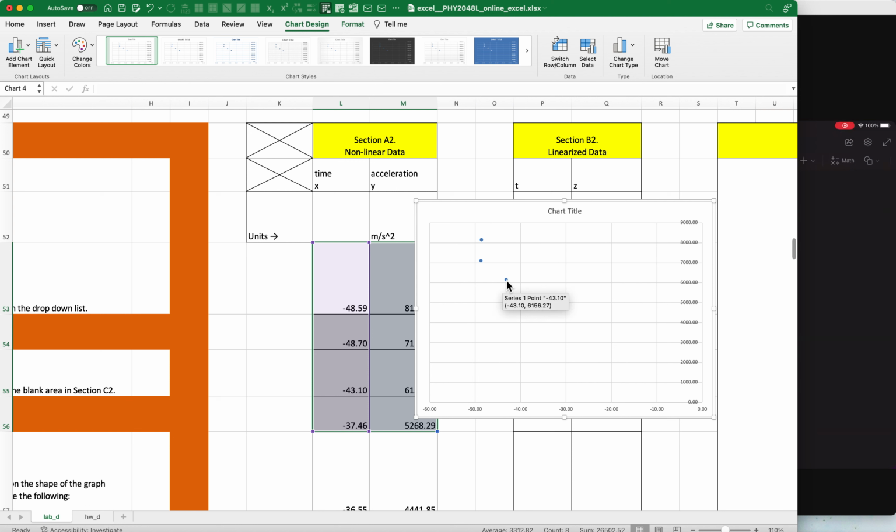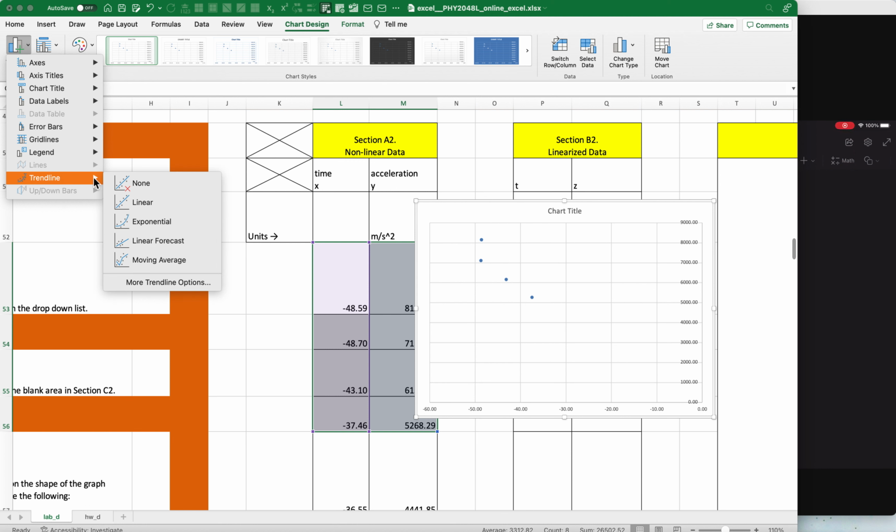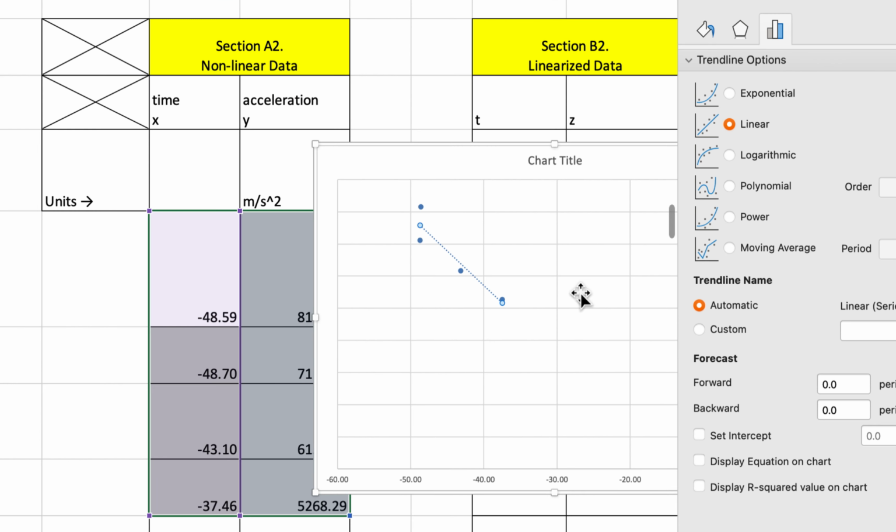So here, let's go ahead and add a trend line. And again, the steps are: make sure that the graph is selected, and you're going to go to Chart Design. And then from Chart Design, you're going to go to Add Chart Elements. And then from Add Chart Elements, you're going to click Add Trend Line. And from Add Trend Line, you're going to select more trend line options. So this is everything that we've seen before. The only thing now is that the name of this graph, it's a quadratic, but Excel doesn't say quadratic. Instead of calling it a quadratic, Excel calls it a polynomial.